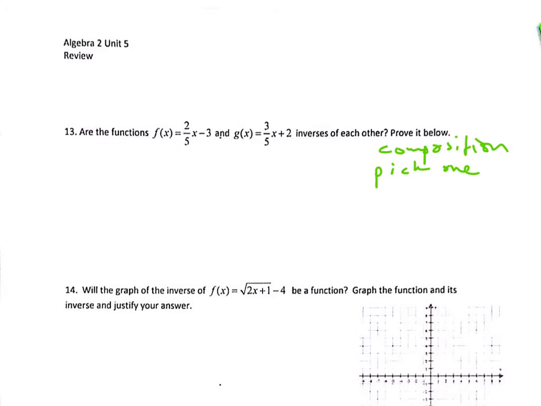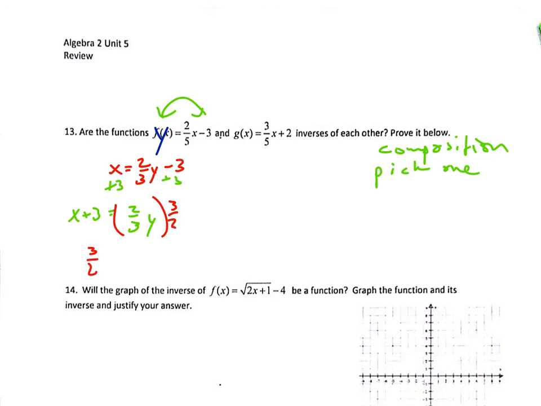So we know our first step, replace f of x with y, and then we're going to switch our y and our x. So if we rewrite this now, I have x equals 2/3 y minus 3, and we just want to solve it for that y now. So I'm going to add 3 to both sides. I get x plus 3 equals 2/3 y, and to undo the 2/3 now, I'm going to need to multiply by the reciprocal, so multiply by 3/2. And if we multiply the other side by 3/2, you get 3/2 times x plus 3 equals y inverse.